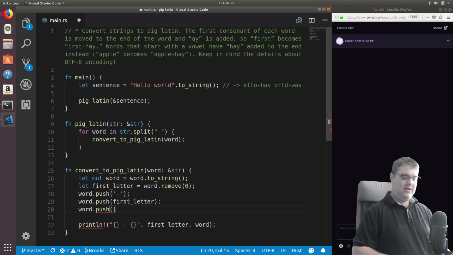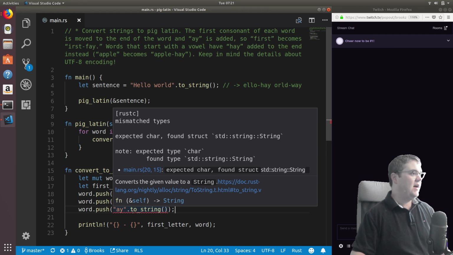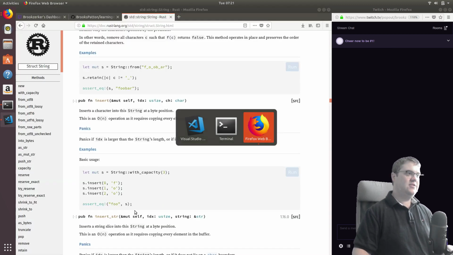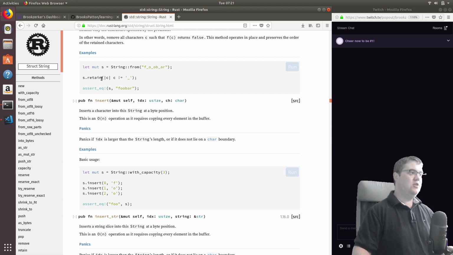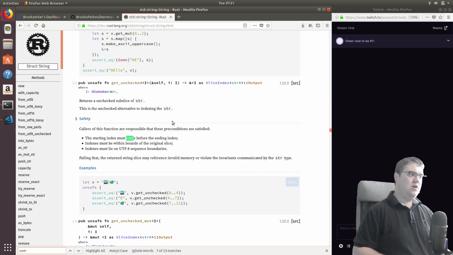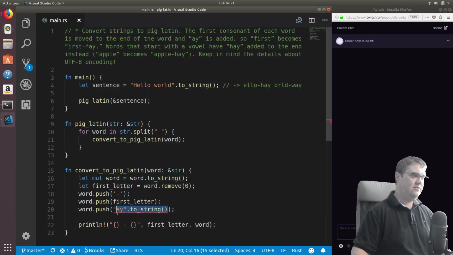So then, of course, adding in this AY. So if I say AY, this won't work at all. But if I do toString, will it accept that? No, I can only do toString. I wonder if there's a concatenate that I can use. Let's go find it. So off string, let's see if we can find a concat. No. Oh, did plus? I'm trying to remember if plus is something that's allowed.